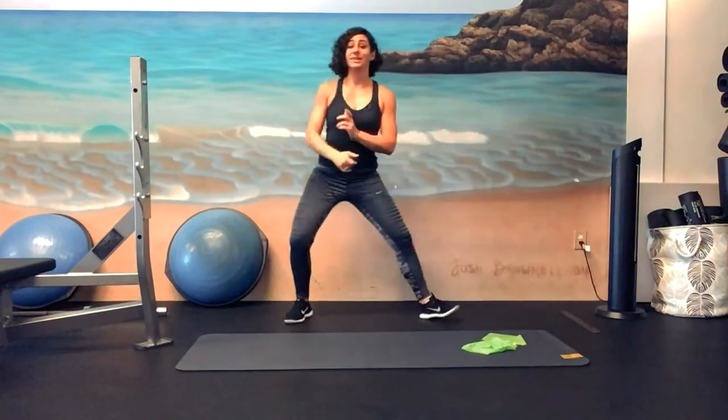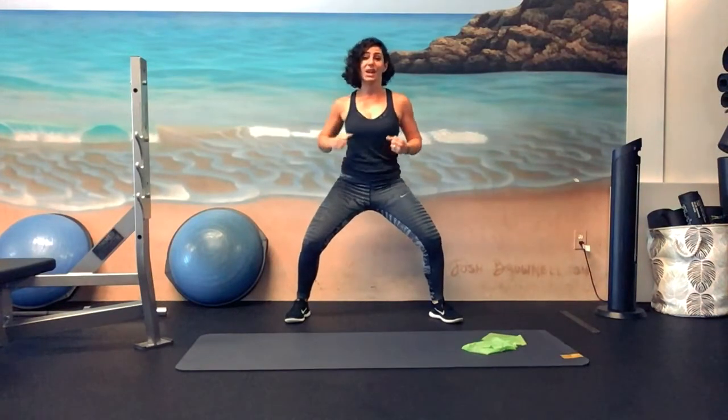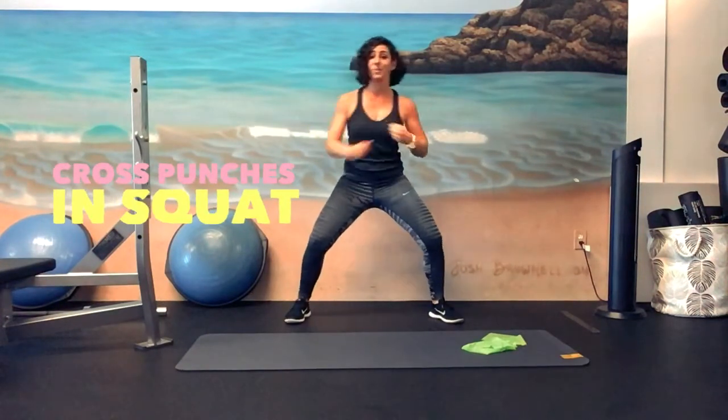And speaking of cardio, let's get down into a squat. We're gonna pull our abs in tight and we're cross punching to get some upper body cardio in.